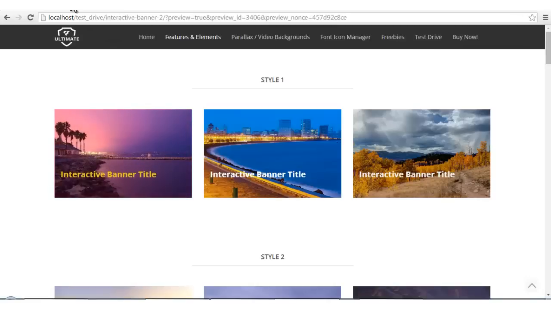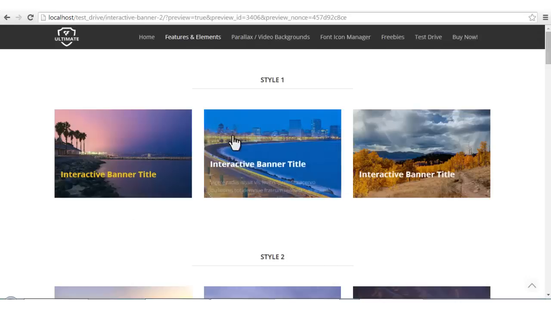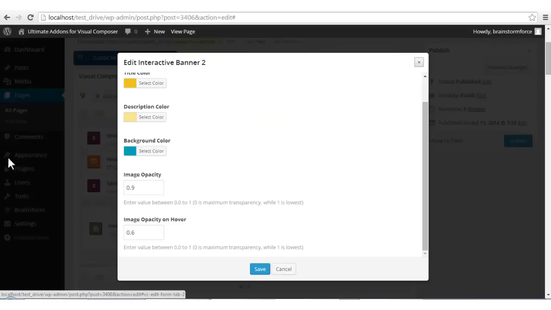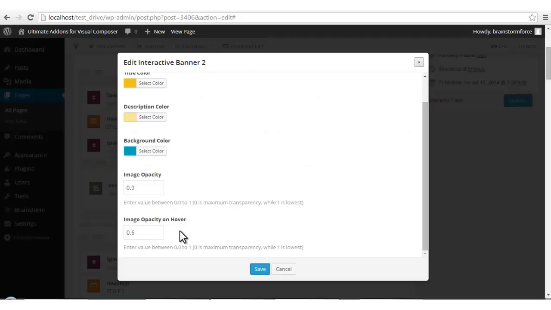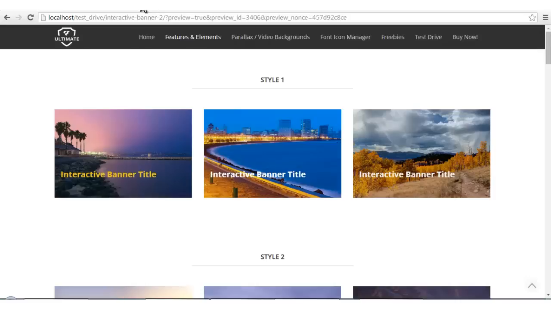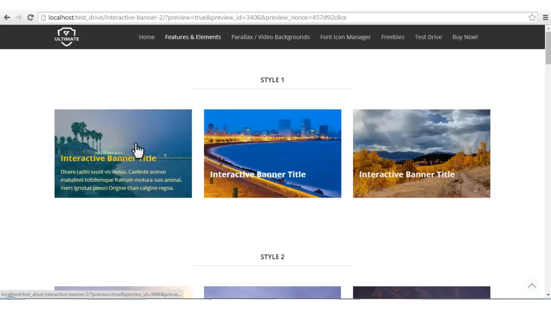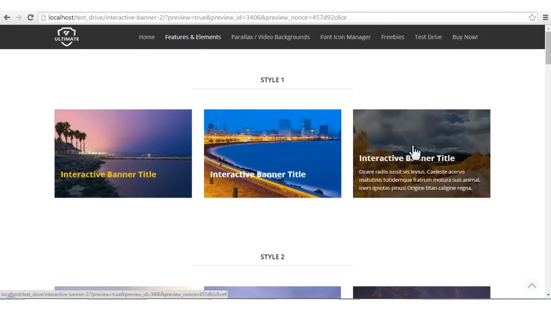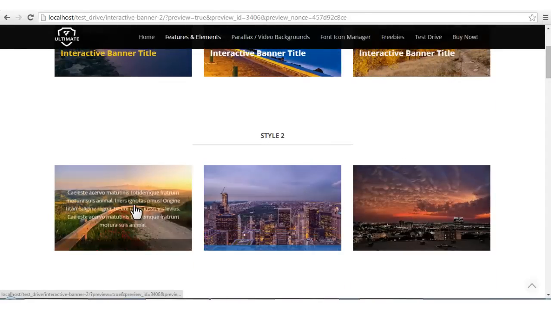We'll try different colors, a bluish color, and here you can select the image opacity and image opacity on hover, which means we have got two types of image opacity, or the values can be changed depending upon the amount of background color you would want to show on the banner. So by reducing the opacity of the on hover image, you can make the background color more visible, and that's how you can blend with the colors used on banners.